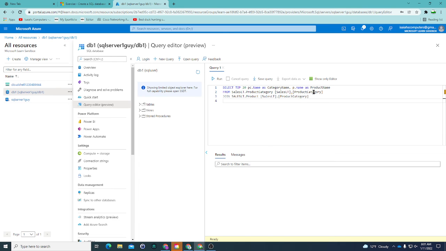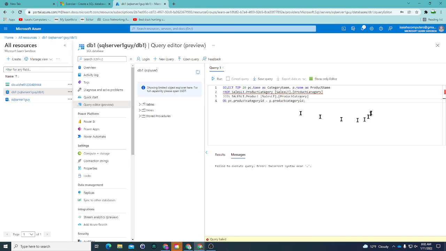And then after that, just one more line, ON PC.ProductCategoryID = P.ProductCategoryID, and then semicolon. And after that, you press run.